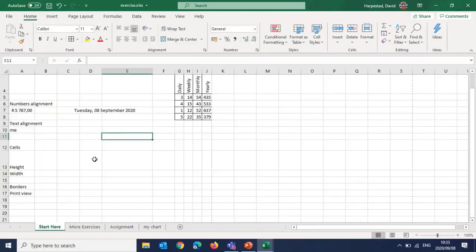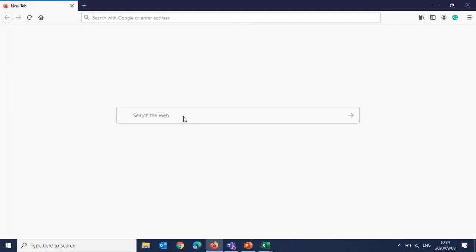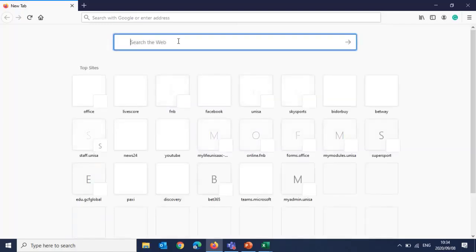We've actually had a look at quite a lot of features, but the more you practice this, the easier it becomes. If there are things in Excel that you would like to really know, there's a very, very good website which has very detailed videos on how to do everything in Excel, including the older versions of Excel, not just the latest version. I'm just going to wait for the internet to catch up with me. And I do suggest you make sure you use this website.